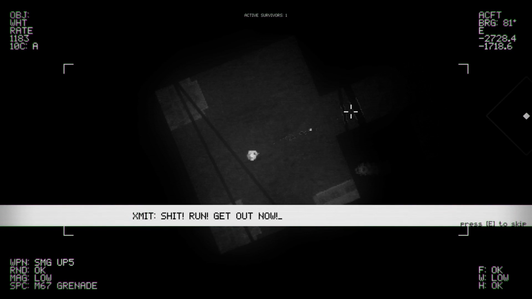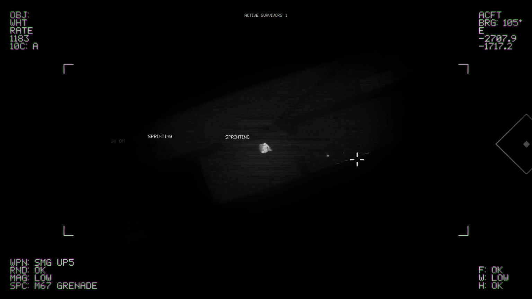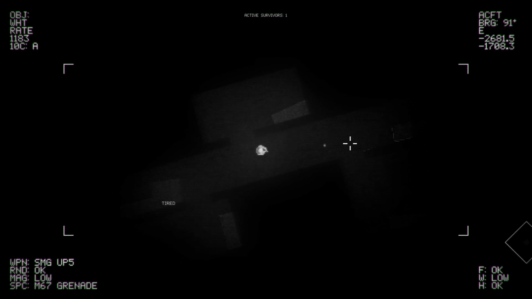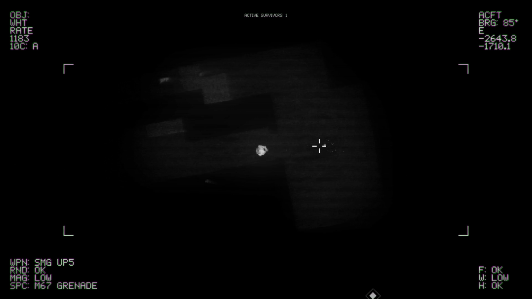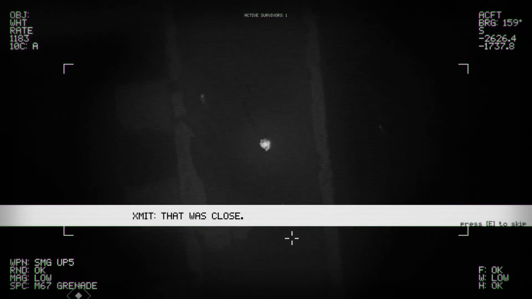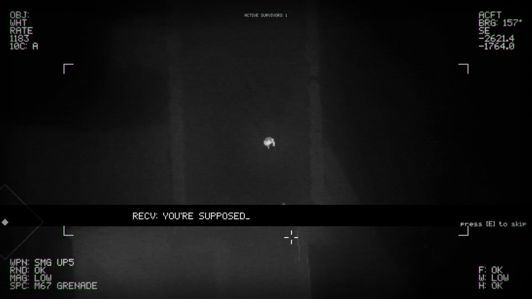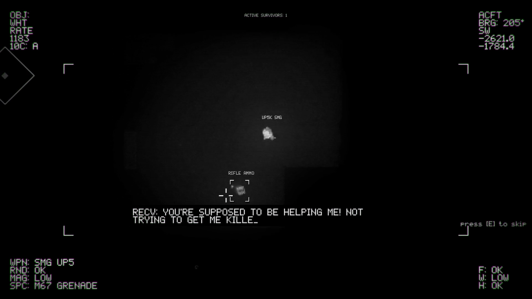See, it's like, shit, get out now. I don't know. Why does it want me to get out now? So I use up all my water, because you can't run without water. You can't run 20 feet without a whole bottle of water. Xmit's like, oh shit, that was close. I don't even know what was close. Once again, I understand early build. I'm thankful for being able to play it. But what was I running from?